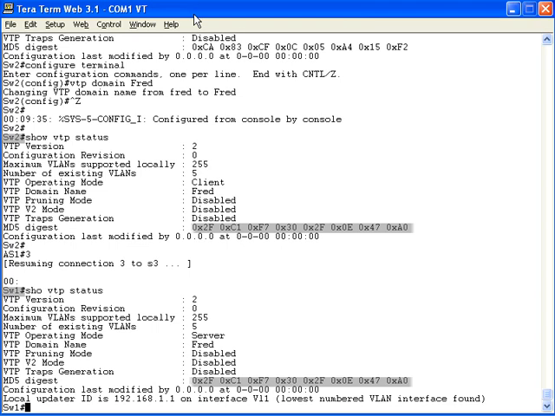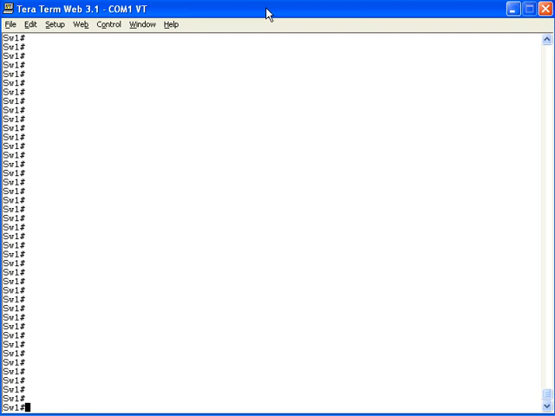So now we know that we've got the correct domain names and passwords with the correct upper and lower case configured so that the two switches could exchange VTP information. So at this point we've configured VTP on both switches. However, before we wrap up this step, let's take a look at the status of our trunks. If we do a show interface trunk command here on switch 1, we see that there are no lines of output. Now that means that there are no active trunks or no operational trunks right now.